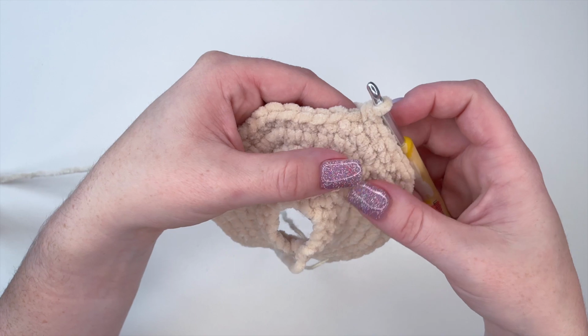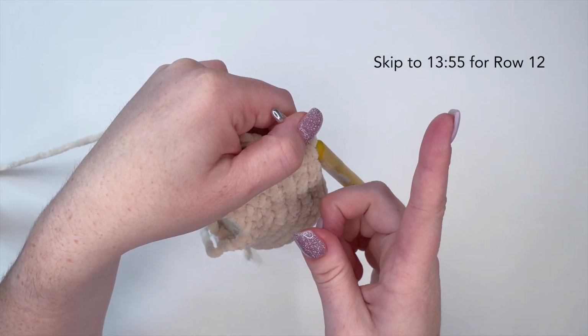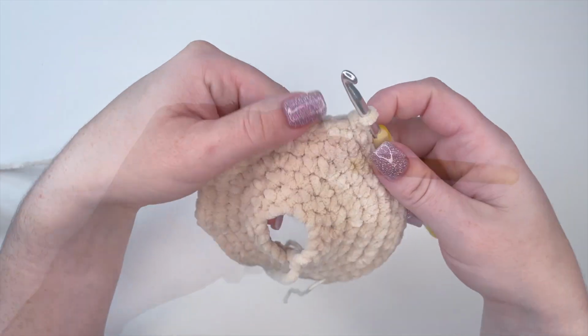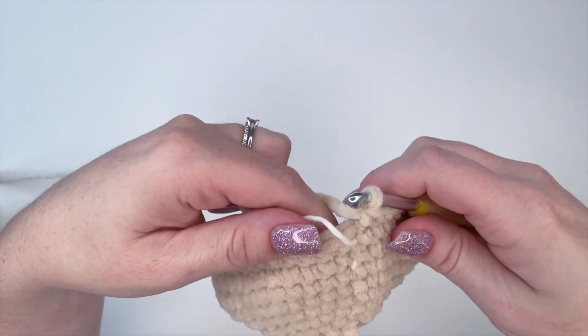And if you're not doing a color change, I will put a timestamp right here for where you should skip to for row 12. All right, so that is rows 1 through 9 completed.